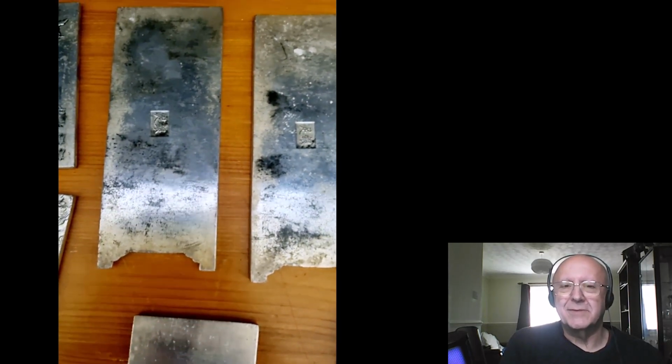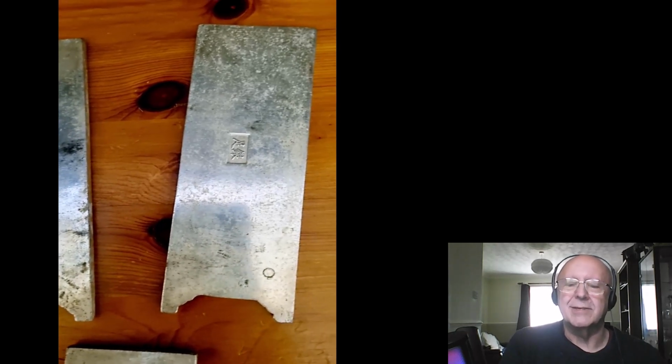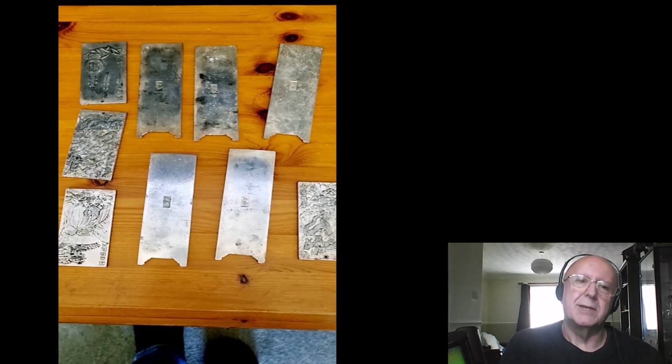But the tarnishing makes me think, hang on, they've got some silver content in there, otherwise it wouldn't tarnish like that. And because I want them to look old, I haven't cleaned them. They'd be spectacular if they were clean and shiny, but I don't want them to look brand new yet. But they will go into a local auction house when I'm ready to let them go, which might be never.